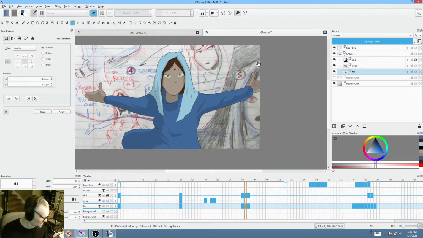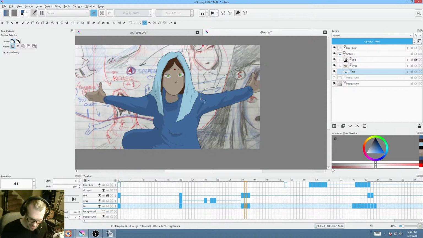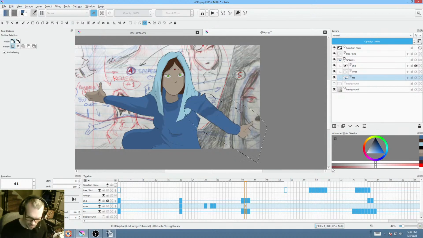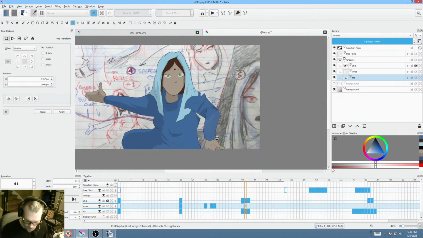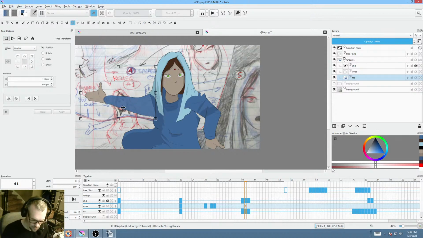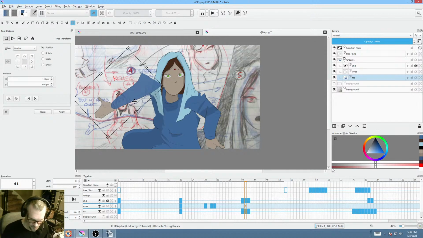So on the Tia layer, we're just going to try doing it the old simplest way possible, which is, whoa, that wasn't supposed to happen. So I'm just going to rotate this, and I'm going to break her arm. And you know, this might not work. This might not work, but I think it's going to work.